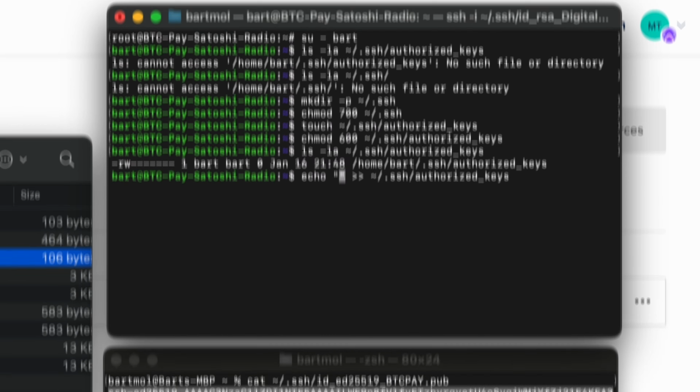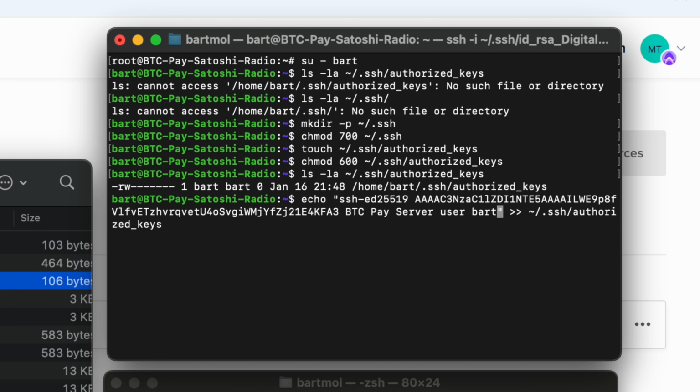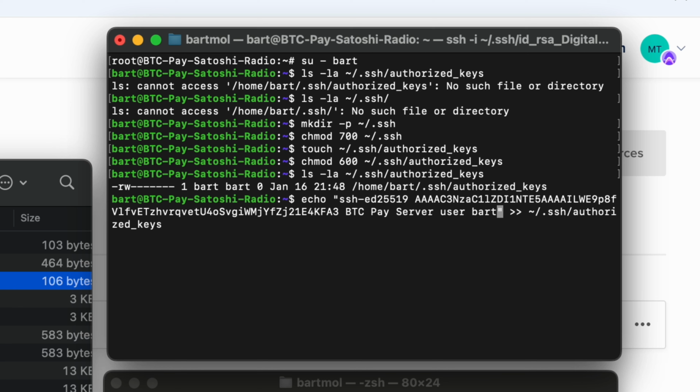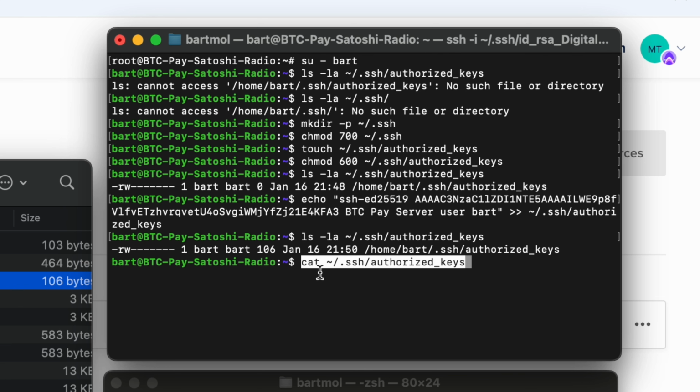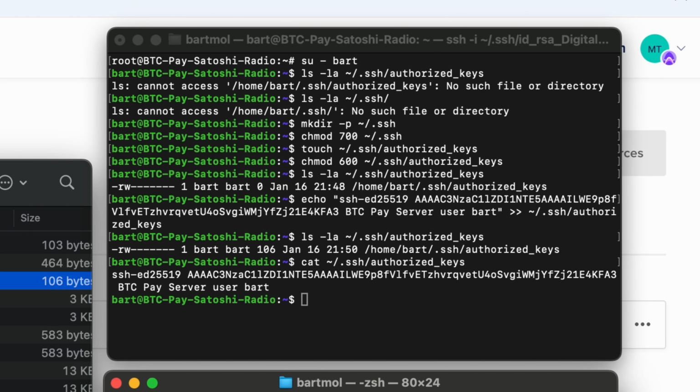So with the public key copied, we return to the terminal where we were logged in to the server. There we will enter the public key into the echo command. It will look something like this. So like I said, this command copies the public key into the authorized keys file. If the file doesn't exist, it creates it. If it does exist, it will append it. So if we now use the cat command, you will see that we no longer have an empty file. Our public key is in there, copied into the authorized keys file.